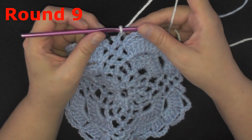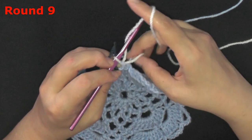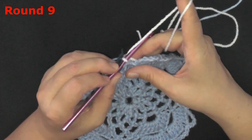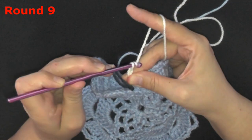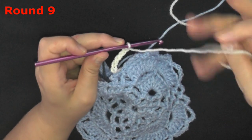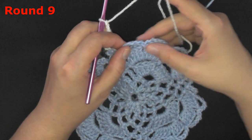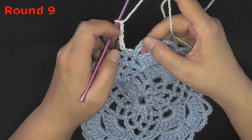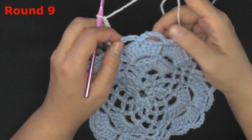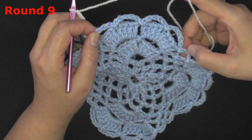Okay, for round 9, you'll start by, not letting my loop be so loose, that would be nice. So you'll start by chaining 5. 1, 2, 3, 4, 5. And then you'll slip stitch so you have your 1, 2, 3, 4, these whole spaces. You're going to chain 5 and slip stitch in the chain 5. Chain 5, slip stitch in the chain 5. Repeat until you come to your chain 3 space here.